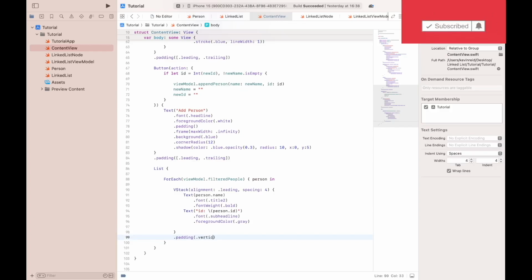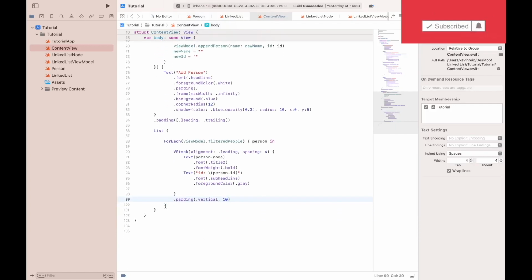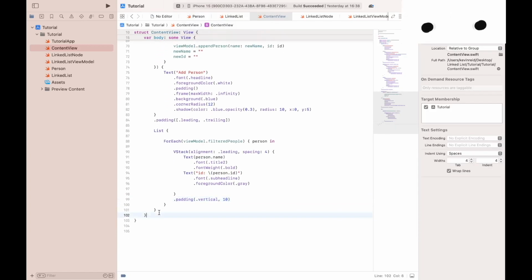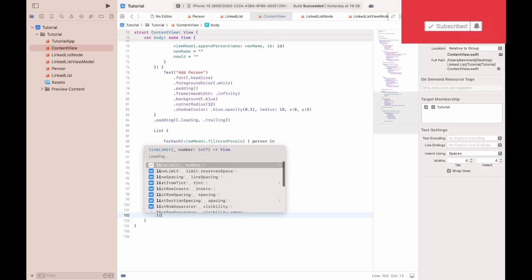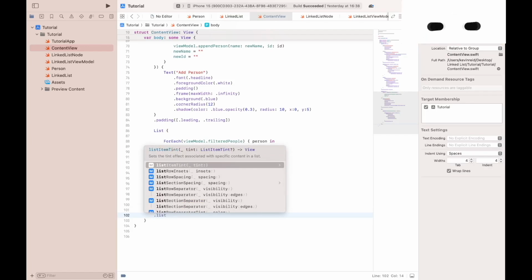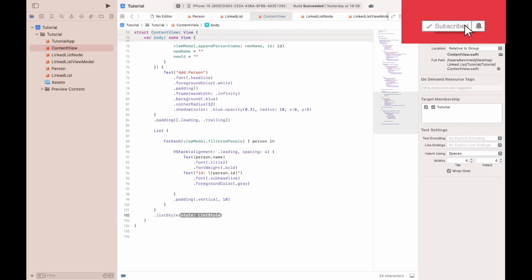Add some vertical padding, 10 pixels. Set the list style to plain.